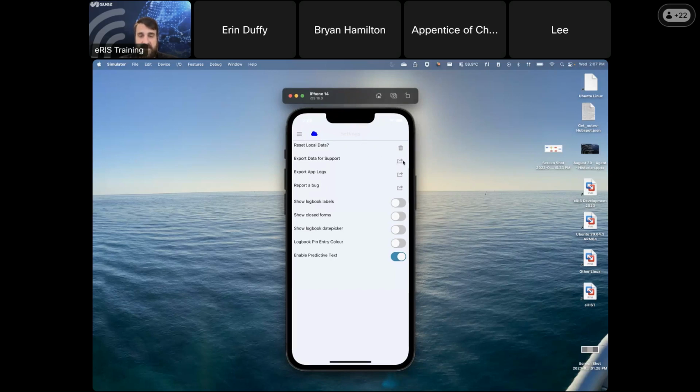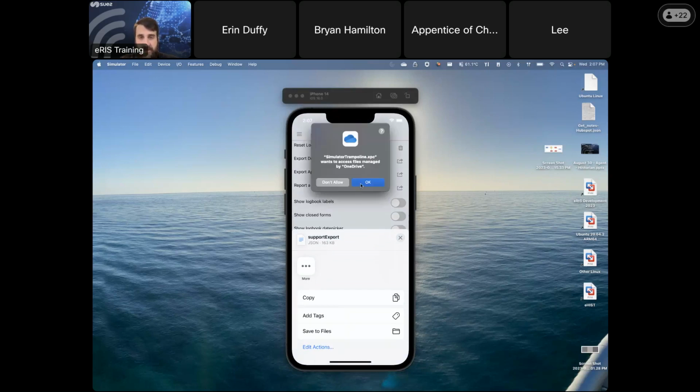The next one is a new option, export data for support. This is going to give you a JSON file of everything that the app has data-wise: the options that it's synced, the entries it's synced, entries that you've created that maybe are not getting sent out for some reason. This gives us something to look at ourselves, so that the support team and the development team can actually take a further look at what the app has itself, where previously we were kind of in the dark.